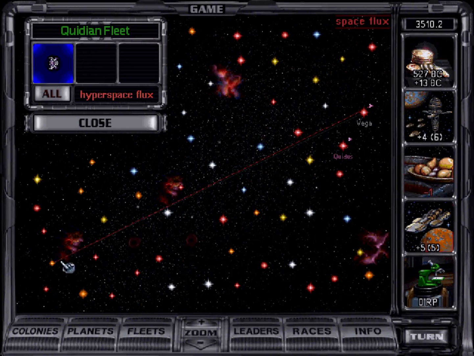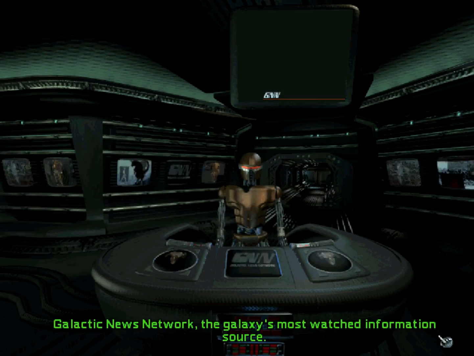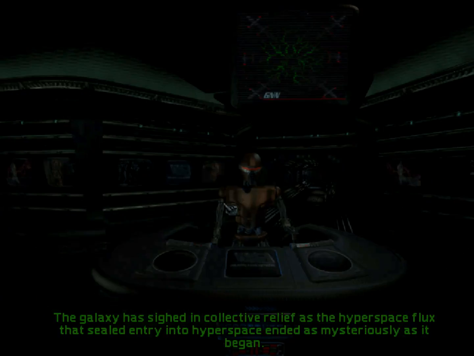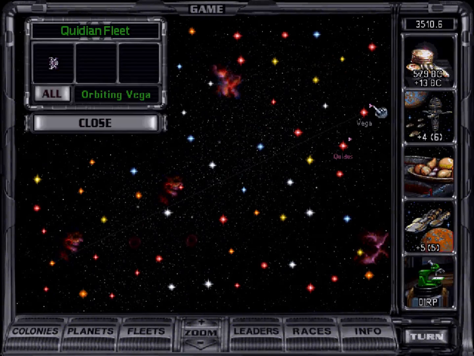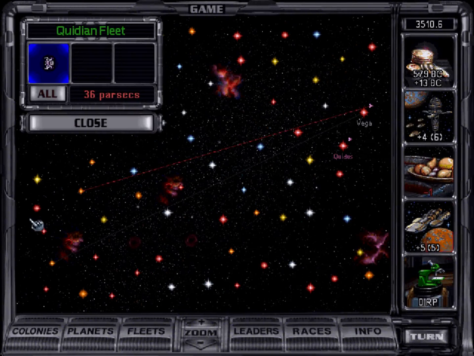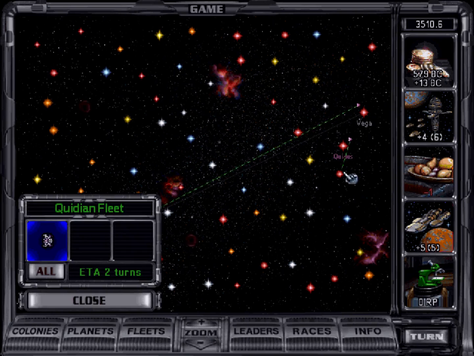Yeah, okay, so they do use hyperspace, but technically they don't because you just go through a wormhole and bam, you're at the other side. So we have to wait for that space flux to end before we can do anything. Alright, it's up. No, we don't want you. Okay, so we're going to send this guy over here. You can see that little gray line. And then we're going to send this guy this way.